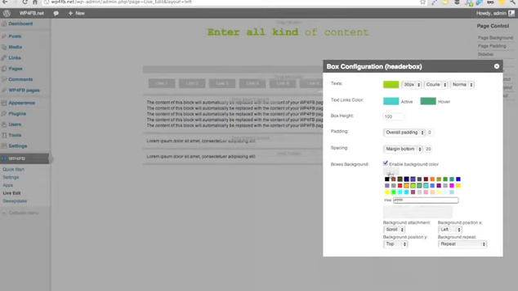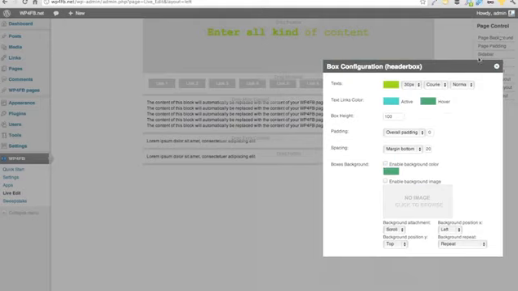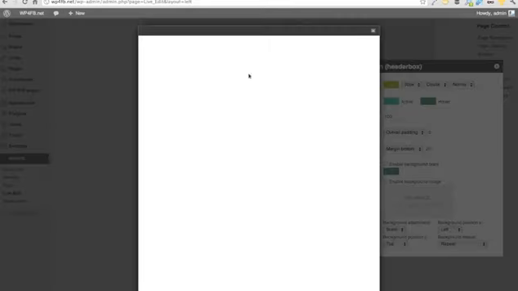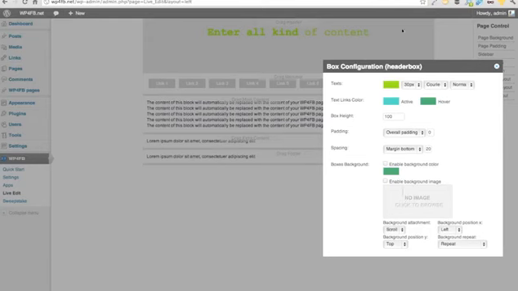And the background color, you can change the background color if you want. You can also disable any background, so you'll see the page background. And just as with the page, you can upload an image just like you would normally do with WordPress, and then that image will be shown as the background of this header, which is a great way to create your own designs by implementing the images that you want. I'll show you some examples on how to do that later as well. So these are the settings that you can configure for each of those boxes.